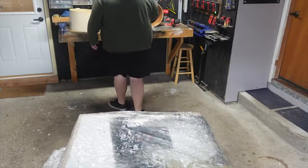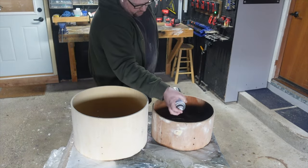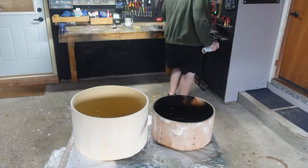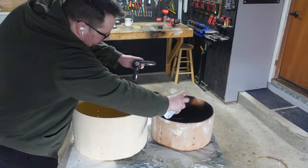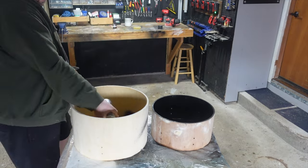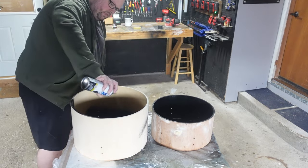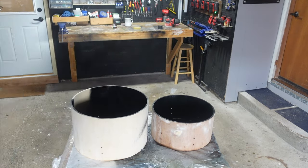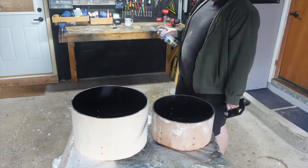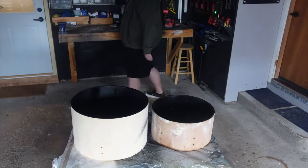For the inside of the shells, I went with a flat black paint, and for this, I didn't need to worry too much about overspray or taping because I'd be painting the outside of the shells after. When I did this the first time around, I think I thought the black interior would be a cool look as it almost disappears inside, but in retrospect, I wonder if a colored inside and a black exterior could have looked even cooler. Let me know what you think down in the comments.